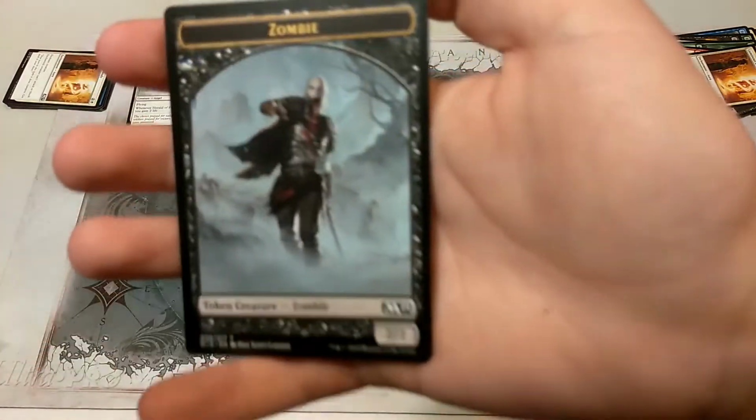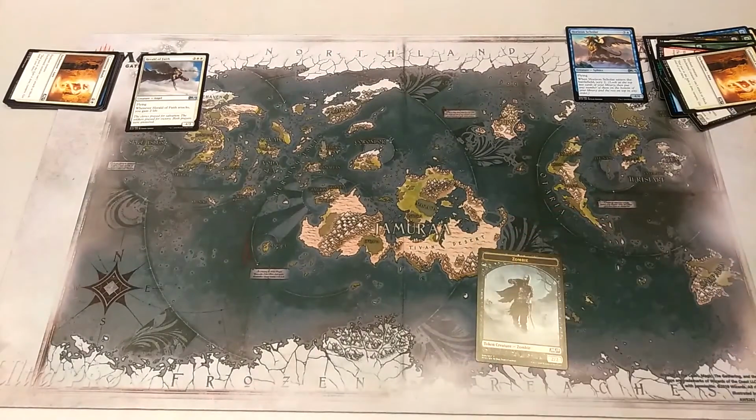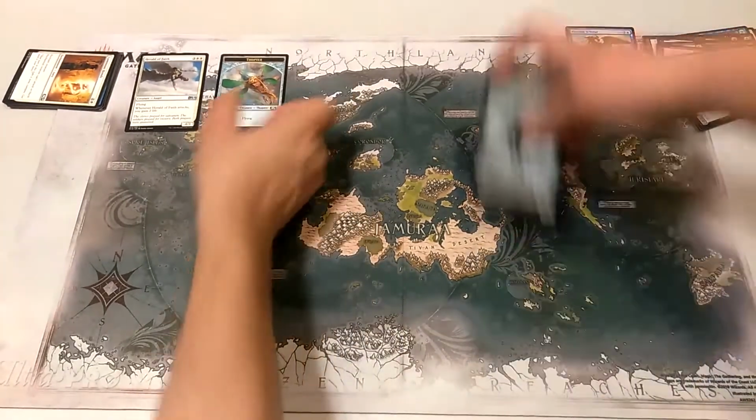I got a zombie. It's a 2/2. Ooh, that's some cool artwork on that one, too. It's some nice artwork. And I got a Thopter. It's a 1/1 with flying. It's an artifact creature. Yours wins, because it has the evasion. It's a flyer, that's true.